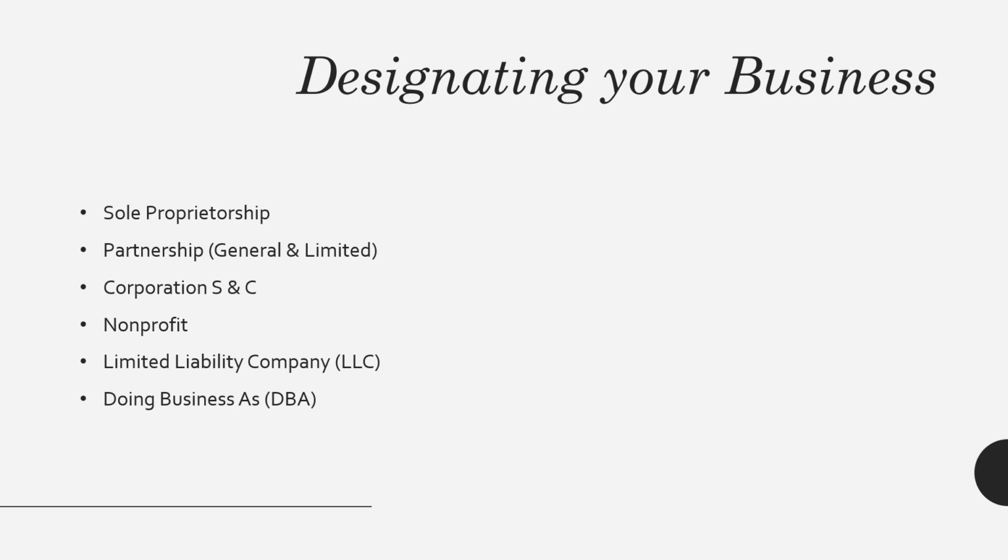A sole proprietor typically is one person or a married couple, and they have full liability of that organization. Meaning, when you're filing your taxes as a sole proprietor, all the income, expenses, everything tied to that organization is tied to you as well. So, your car that you own, that's part of the business now. The home that you own, that's part of the business now. Everything is one in a sole proprietorship.